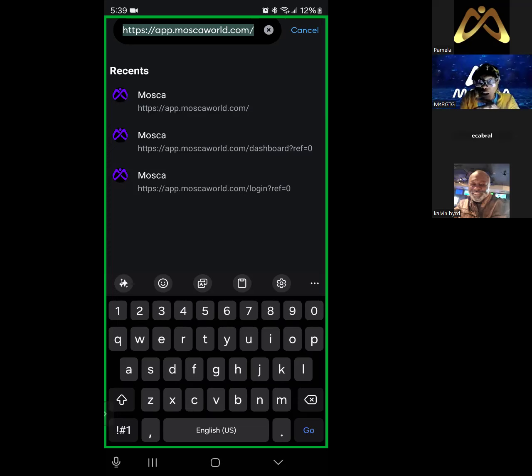Now, Calvin can actually go in because he has already logged in on app.moscaworld.com. He's already logged in there, so he doesn't have to have the referral code because he's already registered. But for those of you who are registering for the first time, if you see a 0, stop.